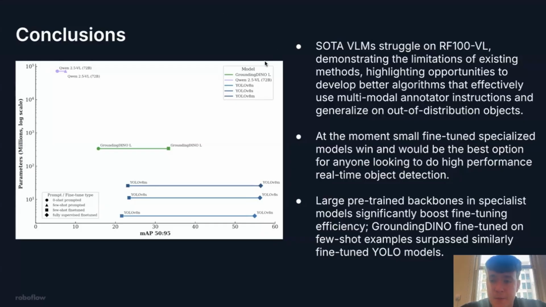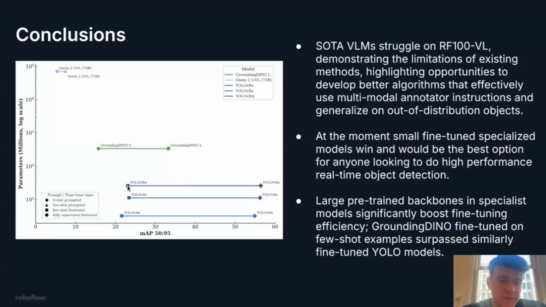And then small fine-tuned specialized models are still the way to go for object detection. So I think in most cases where people currently need just an object detector, the answer is always a small specialized model. And then the large pre-trained backbones are helpful as a backbone for novel architectures in object detection, which is our GroundingDINO case here.